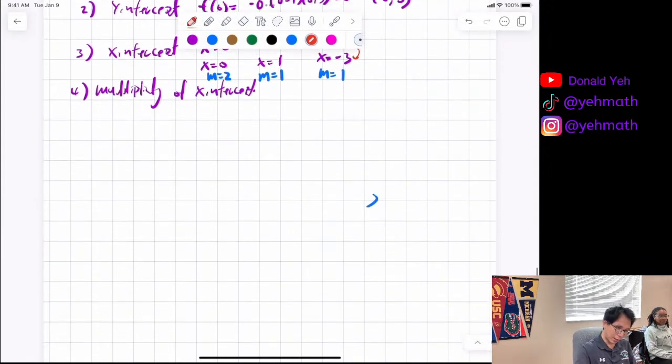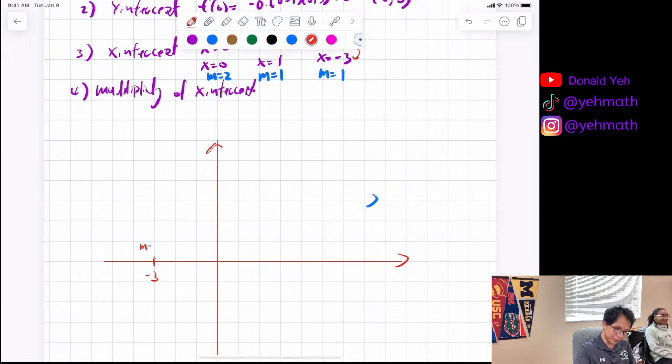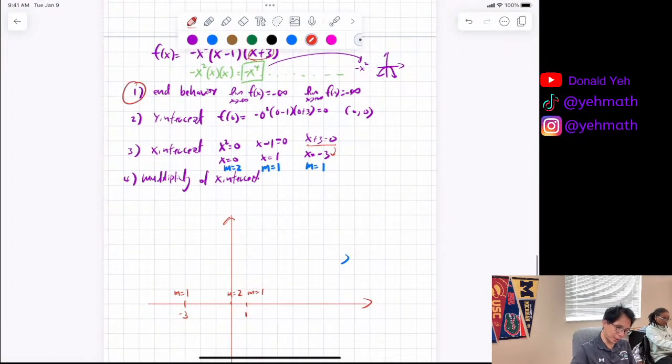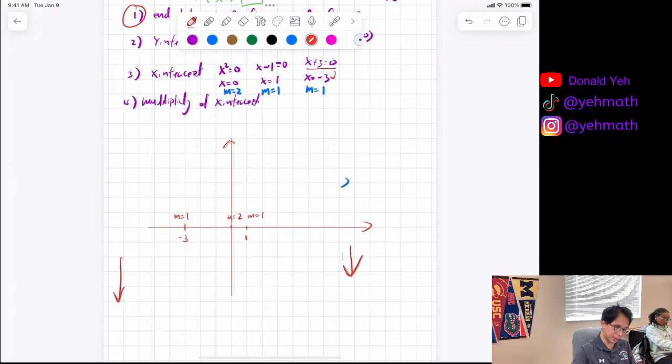Okay. So now I'm going to go ahead and graph it. And at negative 3, I'm going to write down the multiplicity because that helps me determine how the graph is going to go. At 0, m is equal to 2, and at 1, m is equal to 1. Now, I'm going to always graph the multiplicity behavior in there. So if I graph this here, I know that in general at n, it's going to be what happened here.